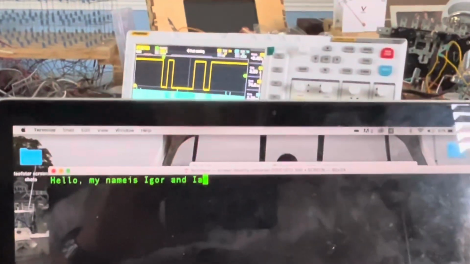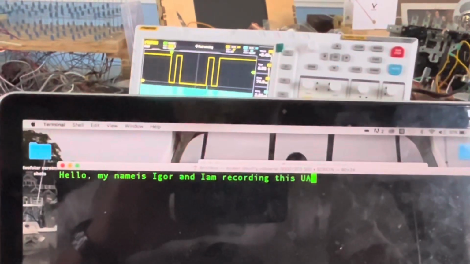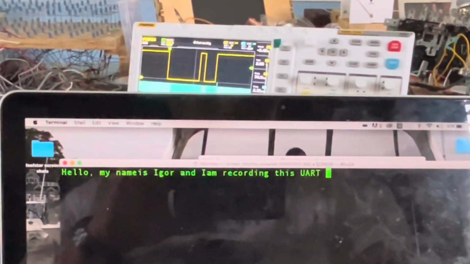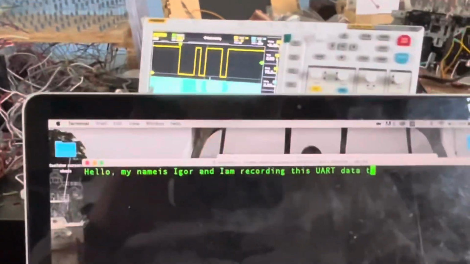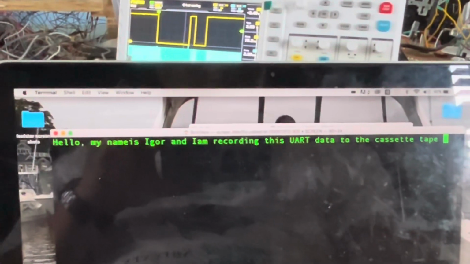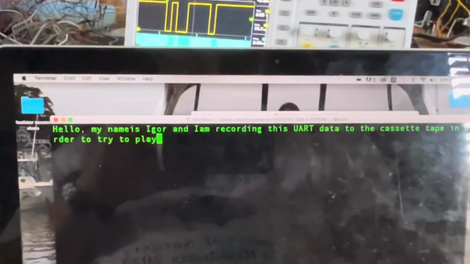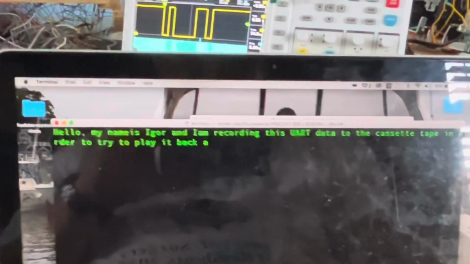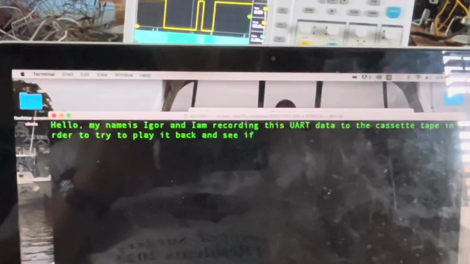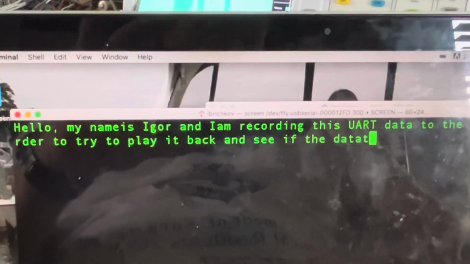The reason why you could see the text that I'm typing on the screen is because, in addition to the transmit line of the FTDI cable going out to the data input of the encoder, it's also going back to the data receive of the FTDI cable so that I can actually see on the monitor what I'm typing as opposed to typing blind.